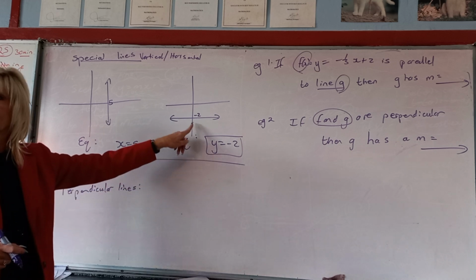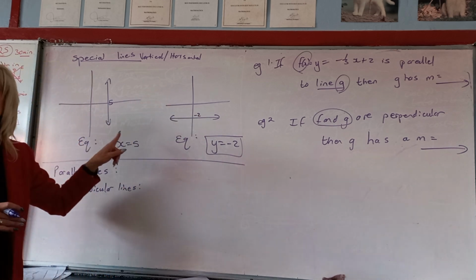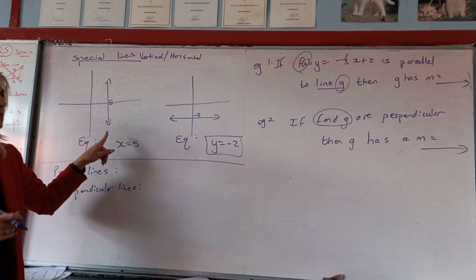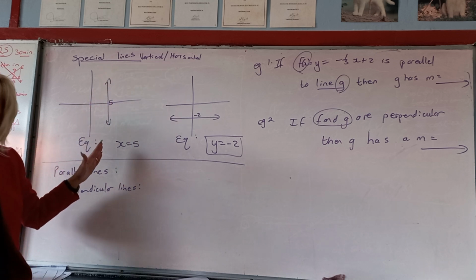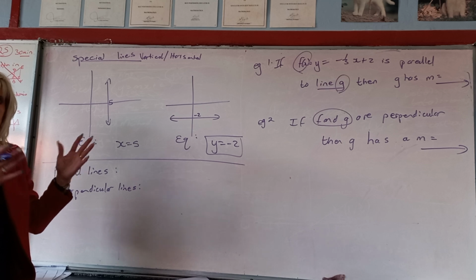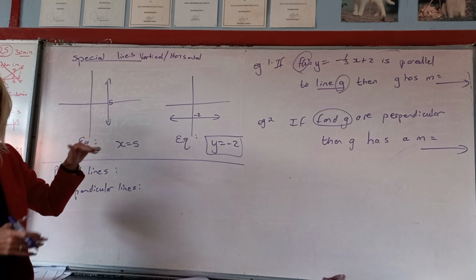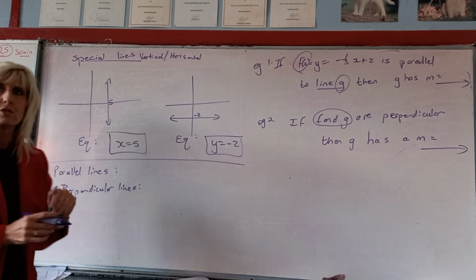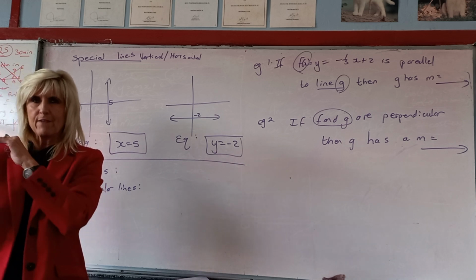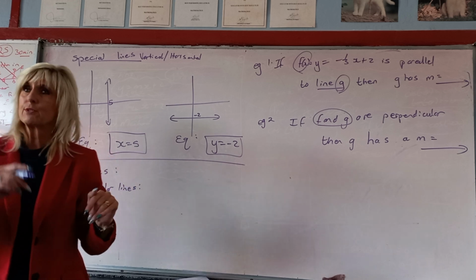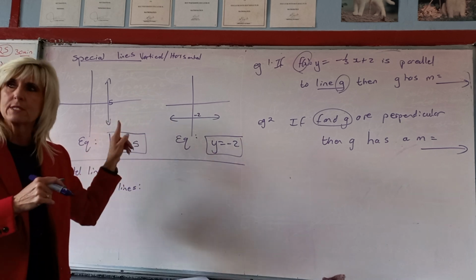Gradient? No gradient. No gradient, it's 0. This gradient is something that you're going to now learn to do in analytical as well. This gradient in degrees is 90 degrees. But it's actually an infinite or an undefined gradient. We'll get there when we get to inclination. But the main important thing is to get equations, because you're going to use them. Remember the hyperbolas and exponential graphs have asymptotes? Yes. And asymptotes are either vertical lines or horizontal lines, and that's where their equations come from.